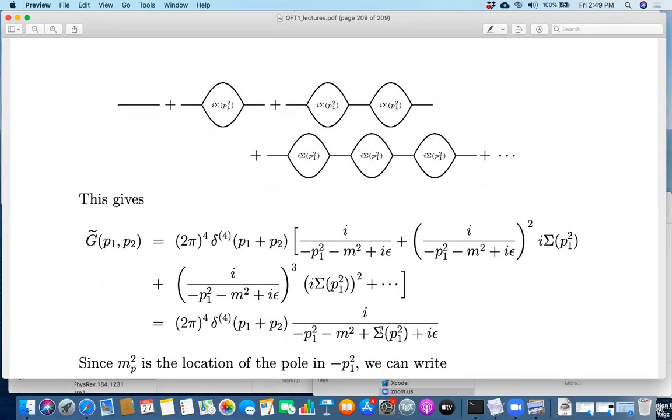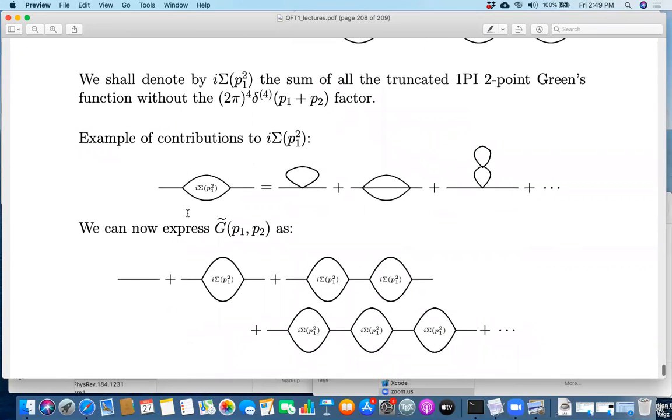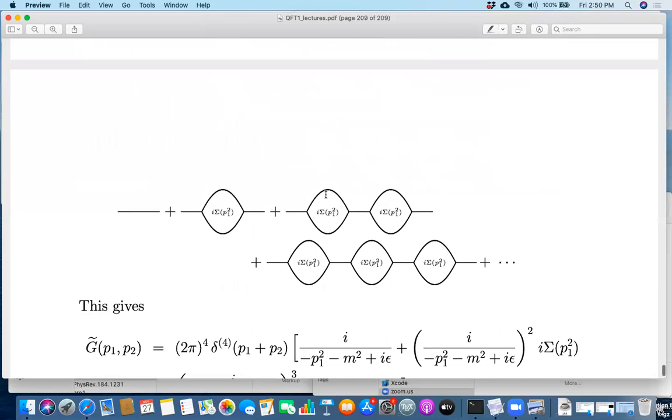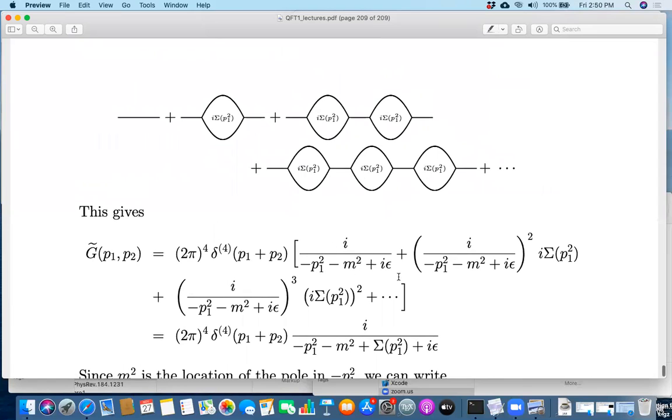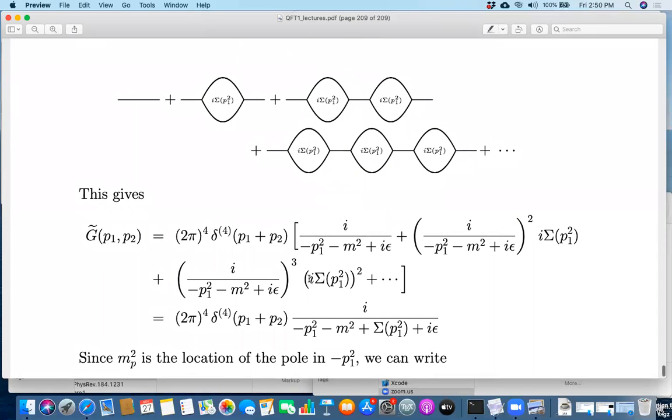Okay. And it makes sense to expand this in powers of sigma, because if you look at the expression for sigma, it always has a factor of lambda, right? This has lambda, this has lambda square, this has lambda square, and so on. And because you are assuming lambda is small in terms of which you are doing the expansion, it does make sense to expand out things in powers of sigma. Okay, and so the perturbation theory gives an expansion in powers of sigma, which is here. Okay. But you can also resum this whole series to write it as a single neat form like this. Is this clear?